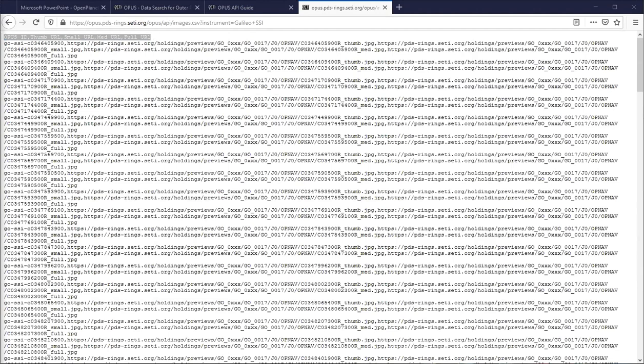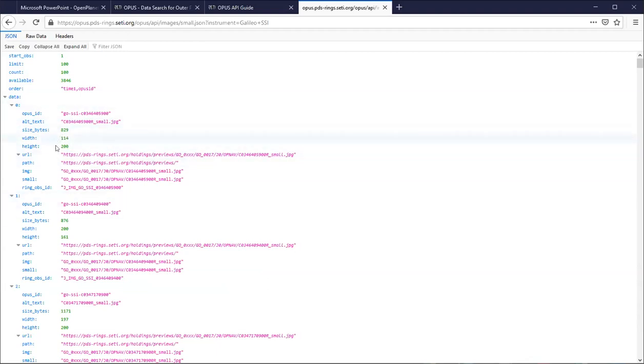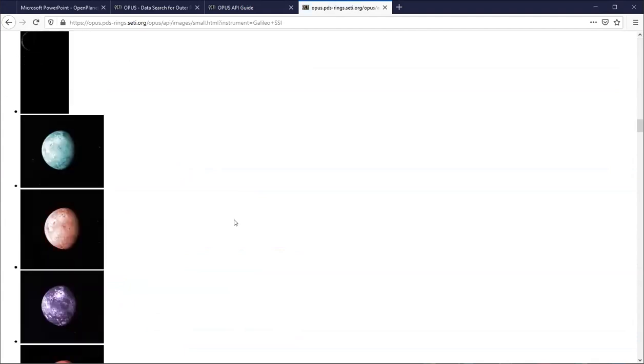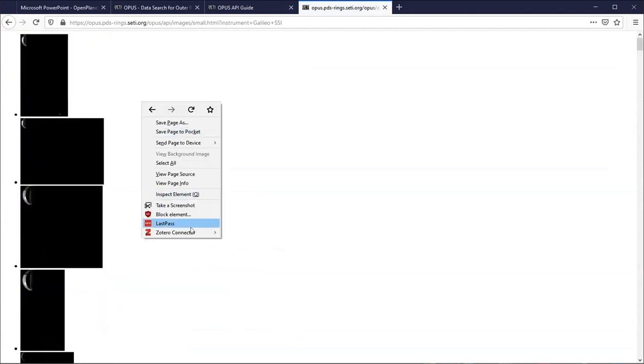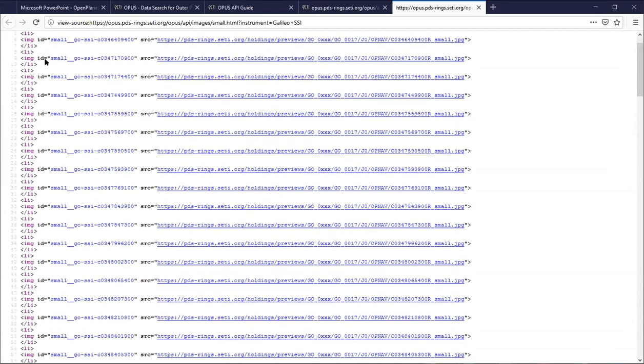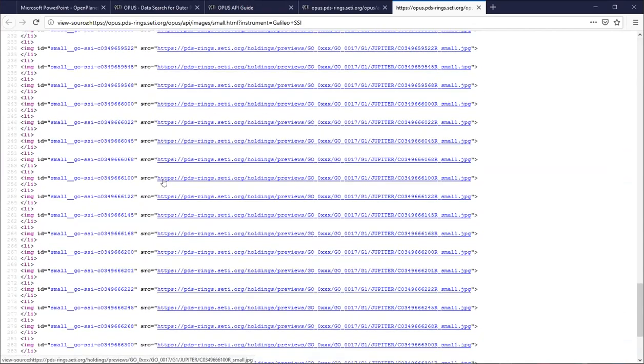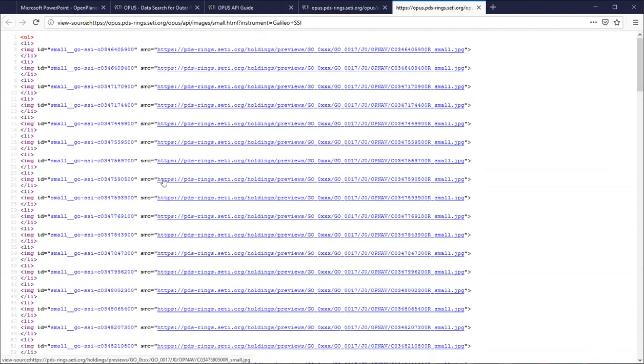You can also specify a particular size. So I only want the small images. And now when it returns, you don't get all of the different sizes, you only get the information for the small for each OPUS ID. Again, you can do that in CSV. You can also get that in HTML, which is kind of cool, because that lets you actually look at the images directly. If you look at the source for what it returned, it basically is returning just a list. And so if you have whatever code that you want to incorporate these preview images in your own code, you could simply substitute this HTML inside of a div or something like that, and then apply appropriate CSS formatting, and you would end up with a nice set of preview images.